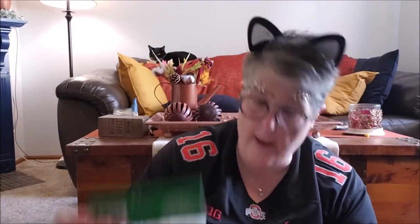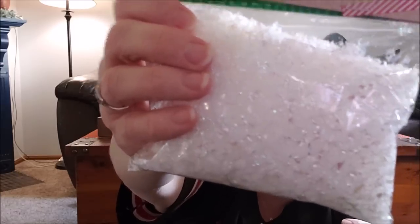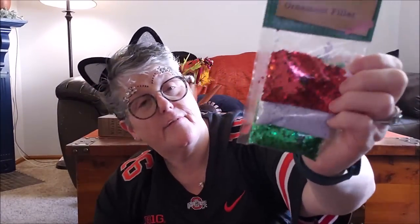I have a DIY coming up so I grabbed three of these ornament fillers. I like this snow over the stuff that feels like beanbag chair filler — I like the Buffalo snow, it's got a little sparkle to it. They're calling it faux snow; some stores call it Buffalo snow. I grabbed three bags — I have one already so I'll have four bags to fill the ornaments. And then I grabbed two of these ornament fillers as well because I think I might mix some of these together and see how that works in an ornament. It's just pretty.